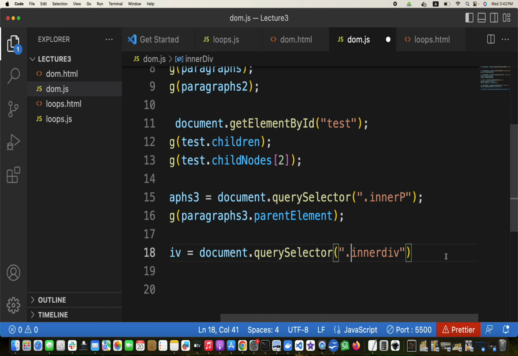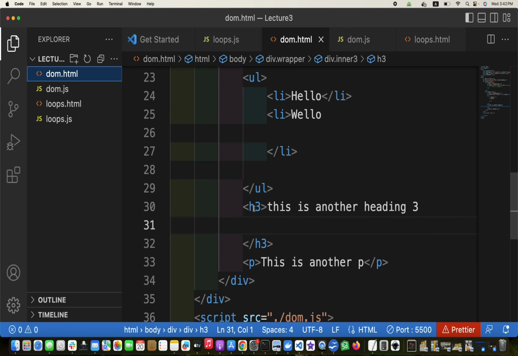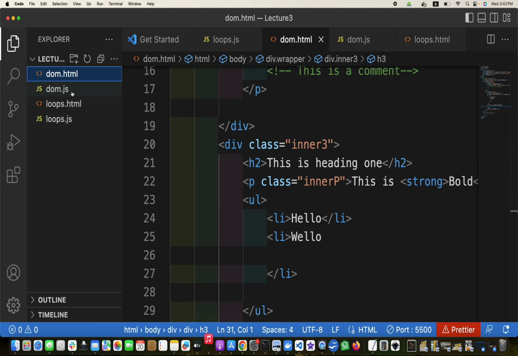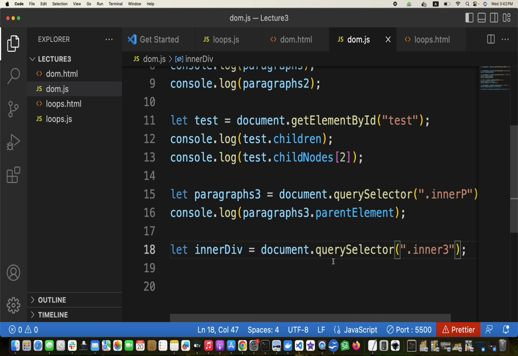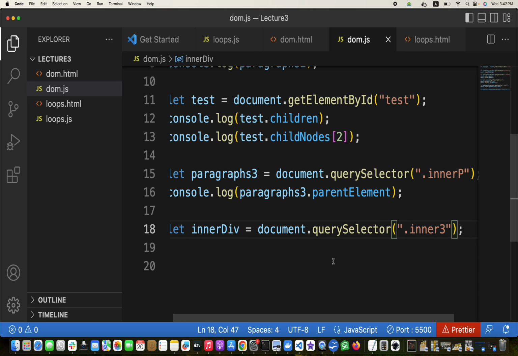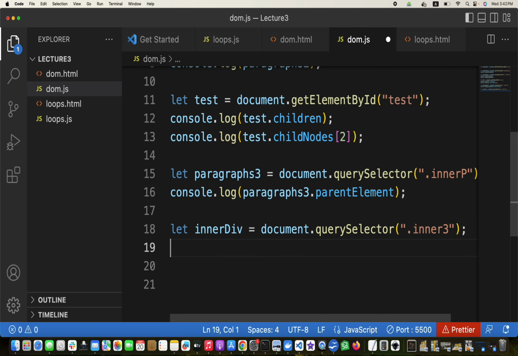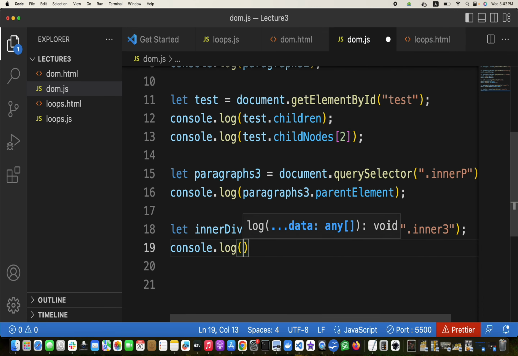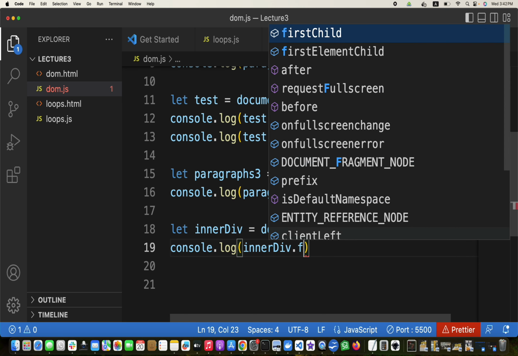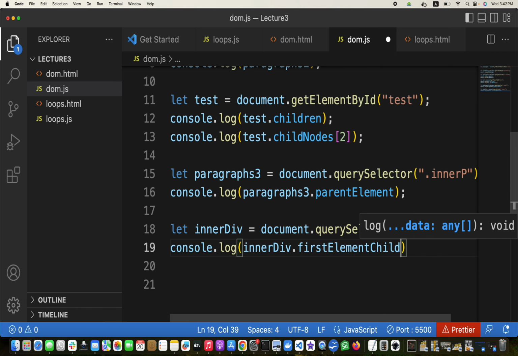Is it inner div? Inner 3, sorry, inner 3. So we have selected it. Let inner div is equal to document.querySelector inner 3. Now we want to know about its first child. So console.log inner div dot first element child.